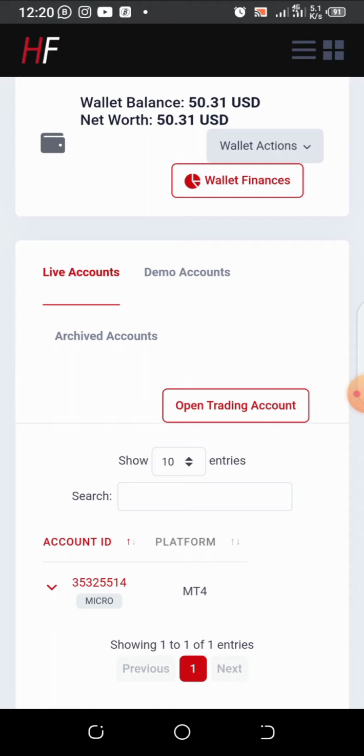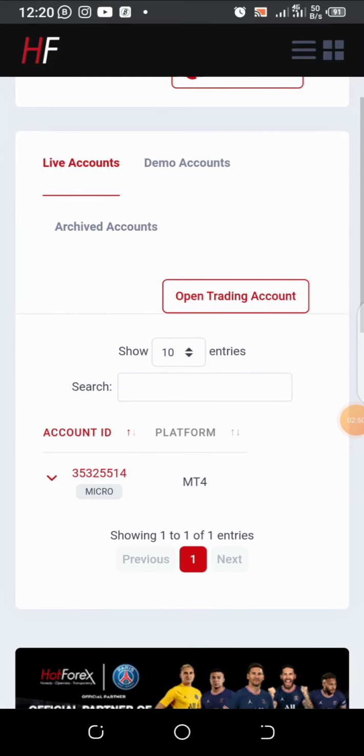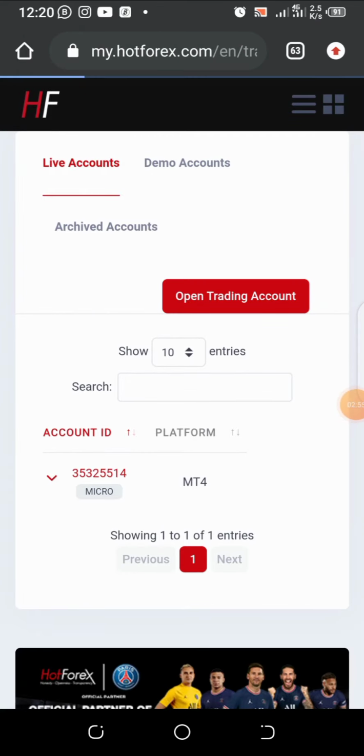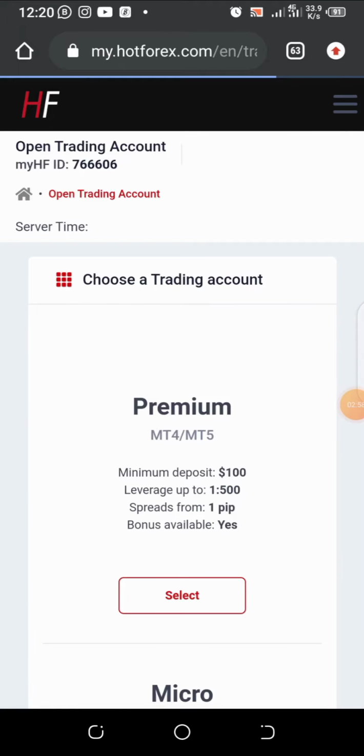So I go to fund this account, but this is $50. I'm not going to use all this $50 to trade. I'm going to use just $30 to trade, and I'm going to forward the remaining $15 to my personal pocket, because this money is just a compensation from the platform. So now we are going to click on open trading account, and after clicking on it, I want to open.